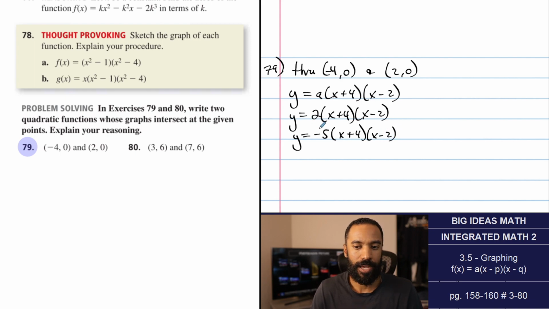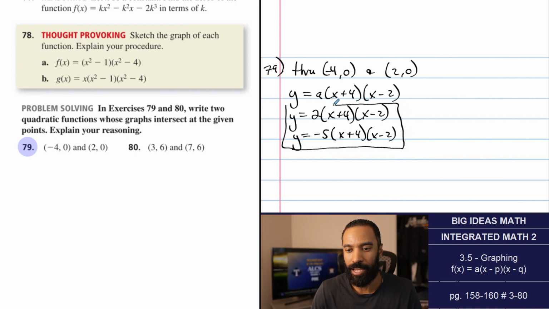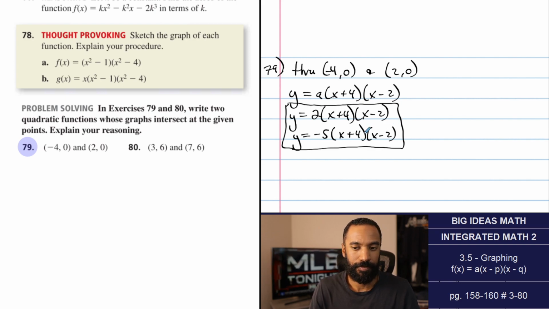Those both still cross through there. These numbers in front don't change your x-intercepts, right? They are just stretch factors. They stretch, reflect, those kinds of things. They flip over. That's the stretch. They stretch, compress, reflect, but they don't change the nature of your thing, right? So those are 2 of them.